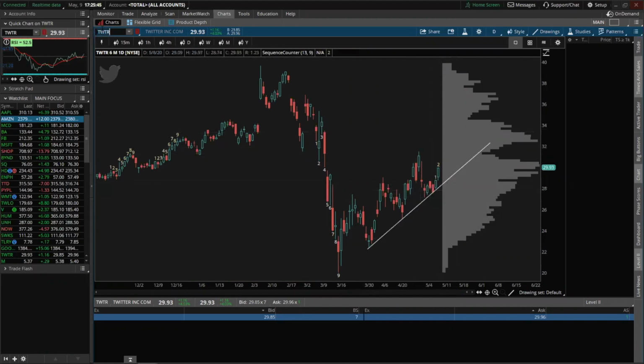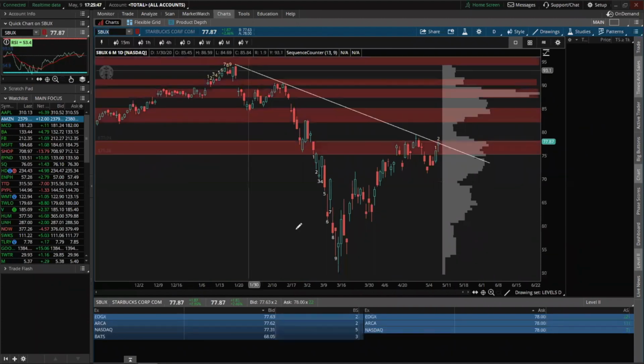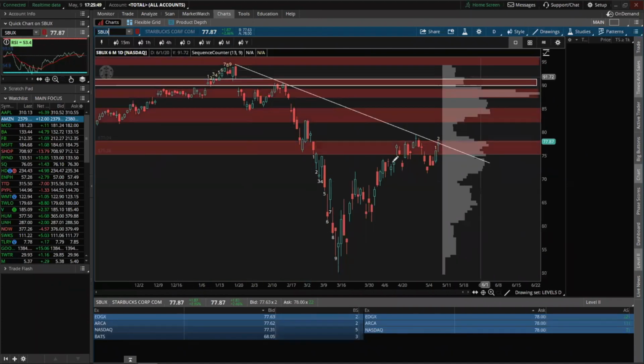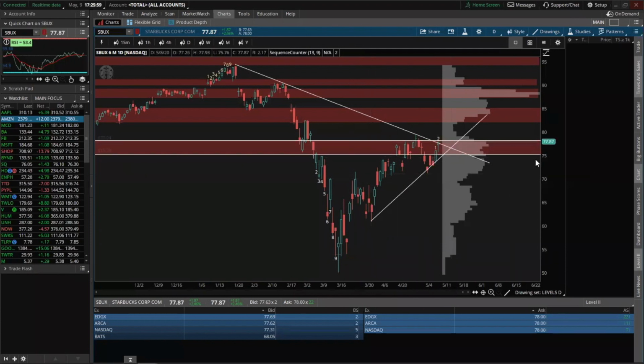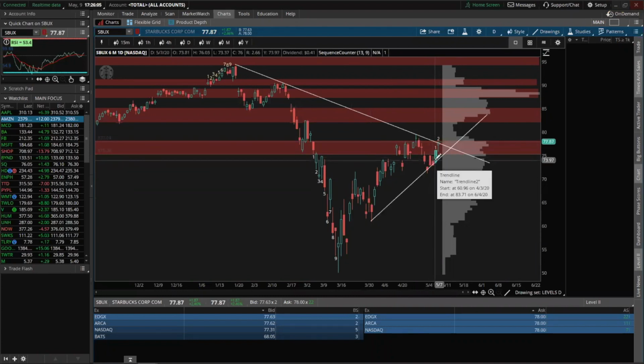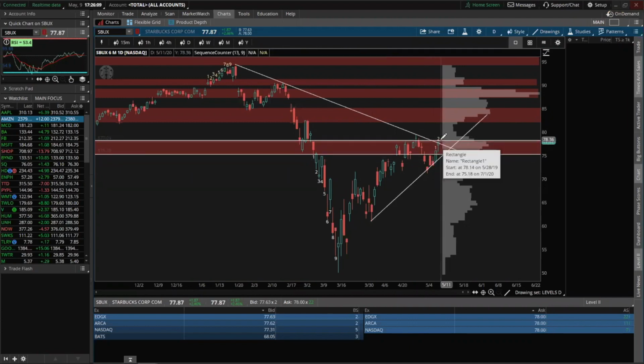Same with Starbucks. See, I drew this for myself. But I was like, hey, I'm gonna be aggressive with Starbucks. I bought it right here, okay? I bought into this pullback. I saw this pullback coming. I looked at my tape. I looked at my times of sales. I saw buyers jumping in. I bought this right here on Thursday. And then Thursday and Friday, we started seeing this move, okay?